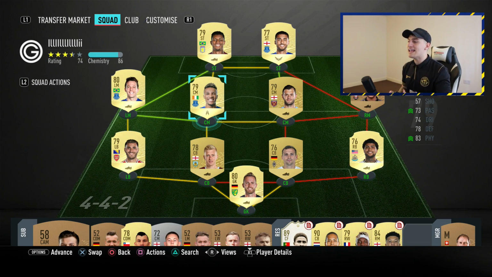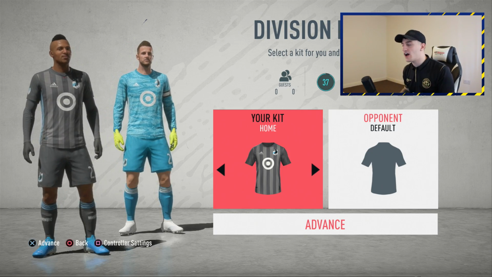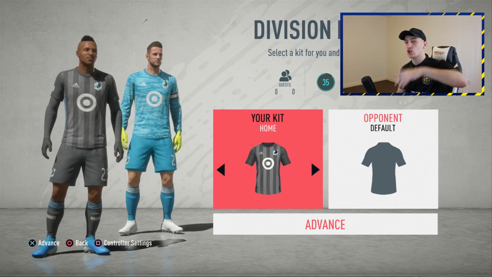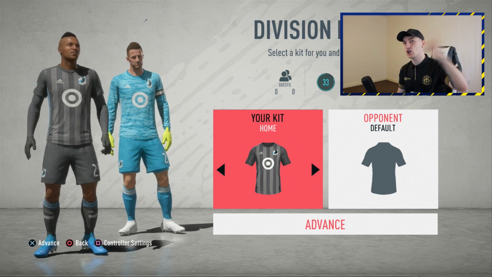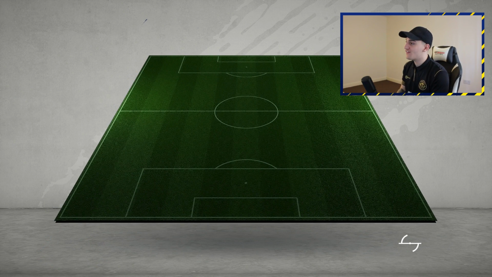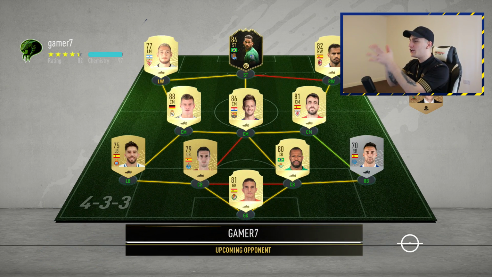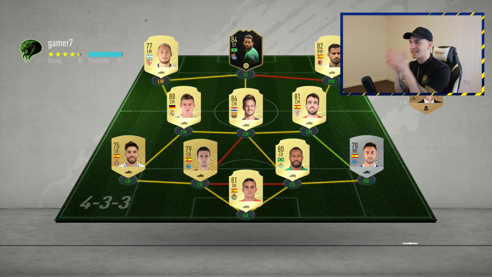Now, what you want to do right here is come over to Division Rivals and press Advance. Now, if you go to get into a game and you can't actually find one, all you need to do is literally just close the application for FIFA 20 and come back in. Now, just set everything up as you would before, and we're just going to advance. Now, this is when the glitch should work. We've got our opponent. This is what his squad's looking like. Now, if we've done everything right, we should disconnect before we go straight into a game.